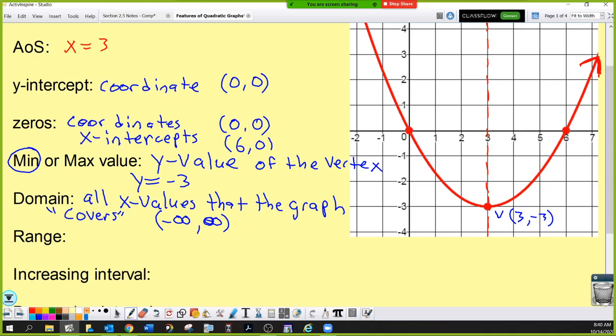Mr. M, what do the parentheses represent? The parentheses represent a number that you are not going to hit. You see, infinity is not a number. It's a goal. It's an idea. You can never hit that number. Therefore, you put a parenthesis on it. That is singular for parentheses. You put a single parenthesis on every infinity, positive or negative, because you can't actually reach those values.